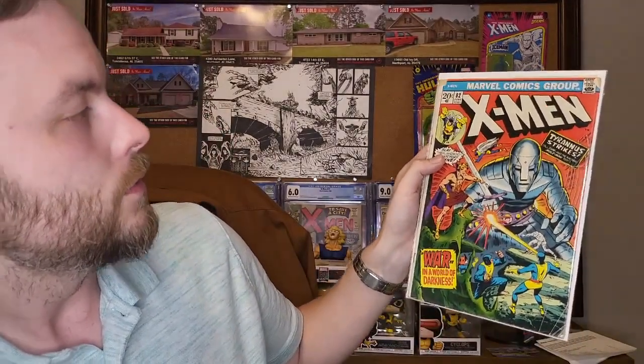X-Men 82. This one just has a rip up there, but for the most part, pretty good. Not too bad right there. X-Men 79. The Cobalt Man. All these are reprints. I'm going to go through it really quickly. X-Men 78. X-Men 77. Yeah, just normal. These at least don't have a detached cover. This one's actually been restapled. That's what it said. I don't see where it was restapled, but it says it was restapled. Again, didn't go for a lot.